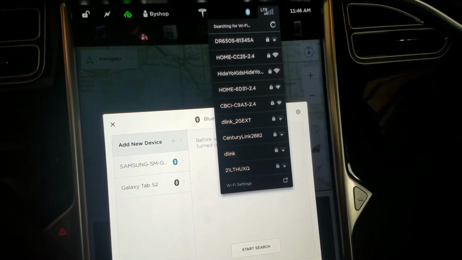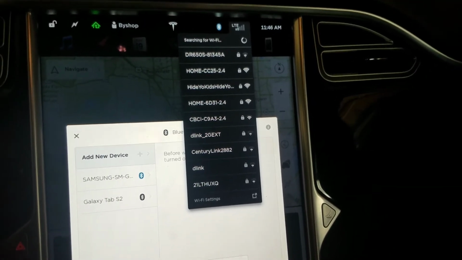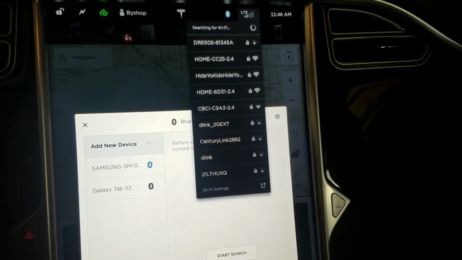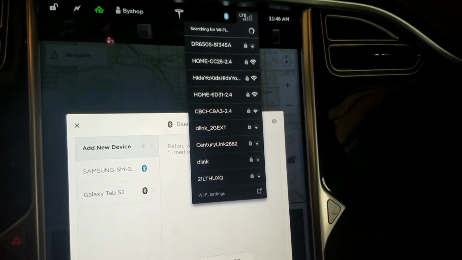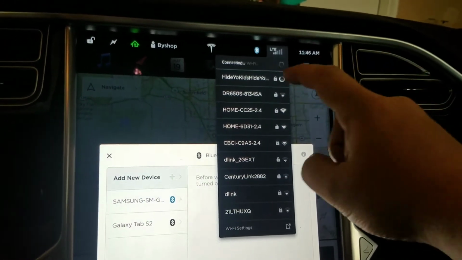Hello, and this is a video to show the network problem that current Tesla Model S and Model X cars, at least with the Hardware 2, are experiencing with their wireless network cards. The issue that I'm going to show you is one where the wireless network card in the car resets once it gets connected to a network.